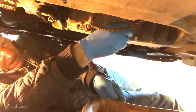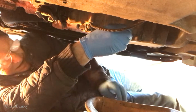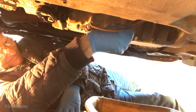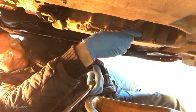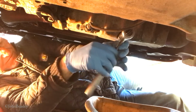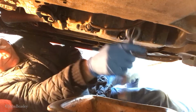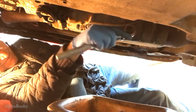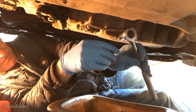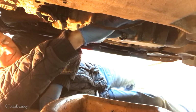Right, with this stuff you need to make sure you've got your bowl in exactly the right place, because it comes out pretty quick and pretty hot. It's just binding a little. It's gone very loose now, so here we go.